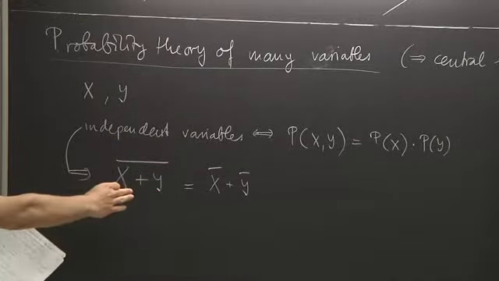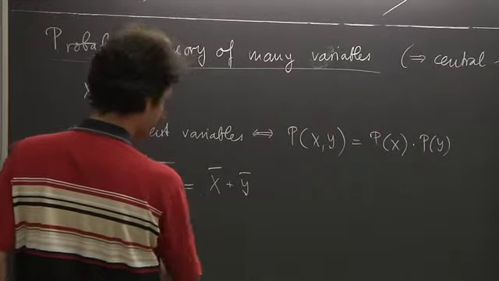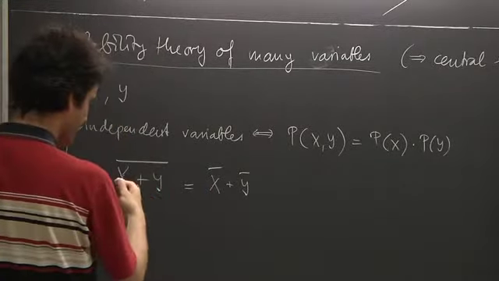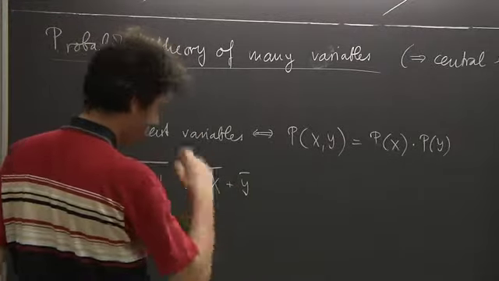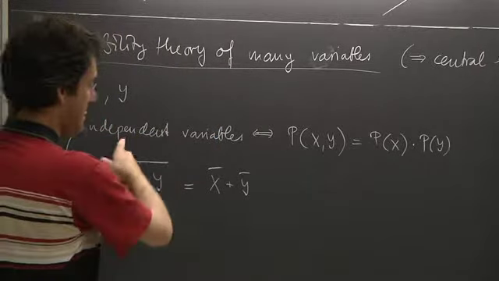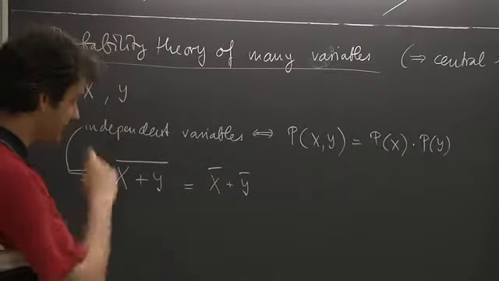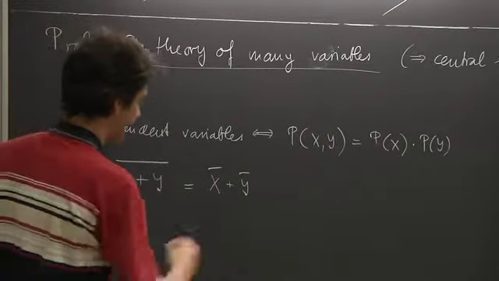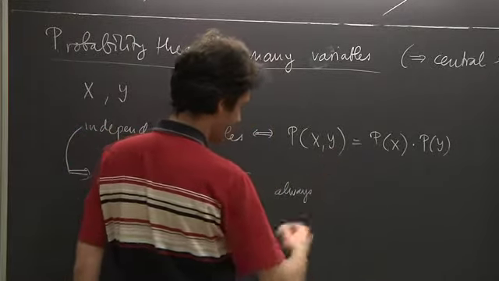Or do you want to see that again, how this works? You just sum over all the possible realizations of what x and y is, and then you just see that this holds. And actually this holds independent of whether the variables are independent or not, because the sum is something so simple that this is always true. So this is even true when the variables are completely correlated.